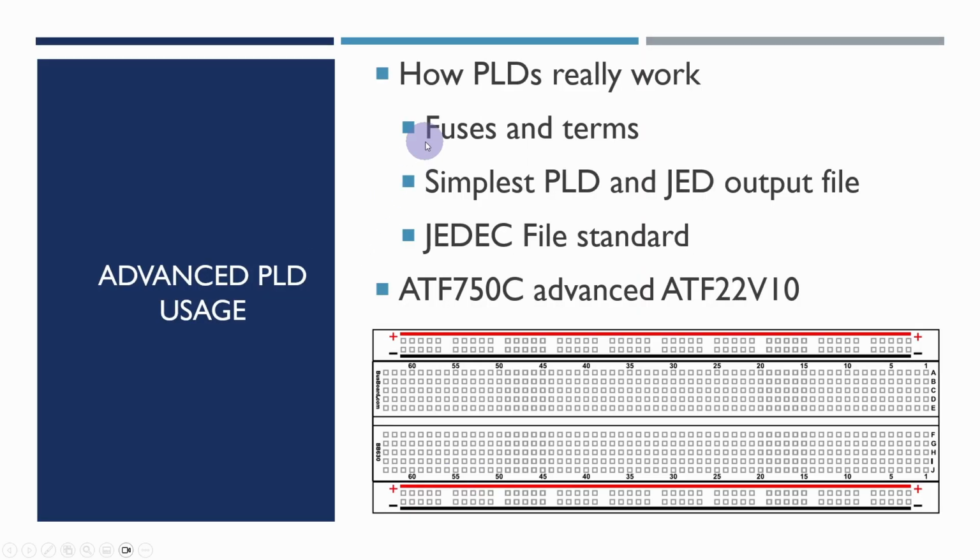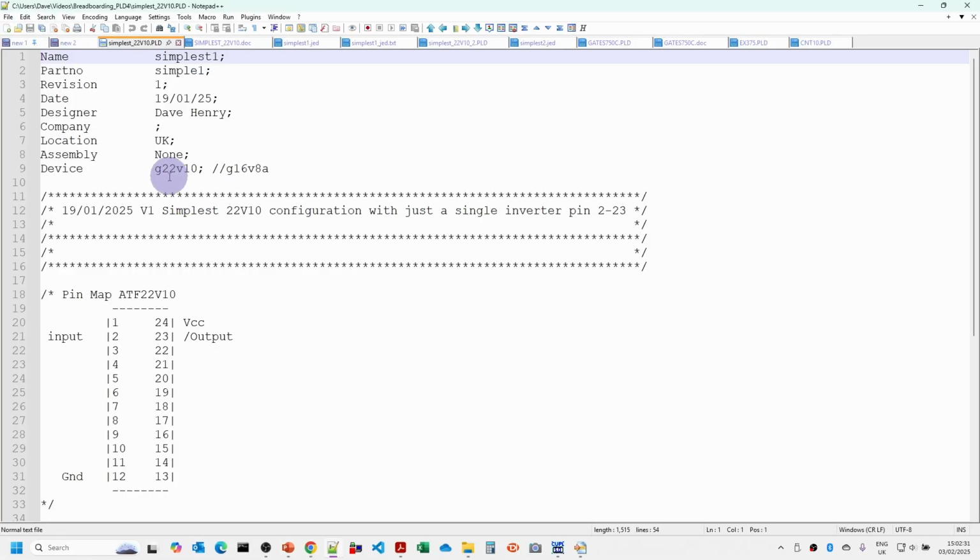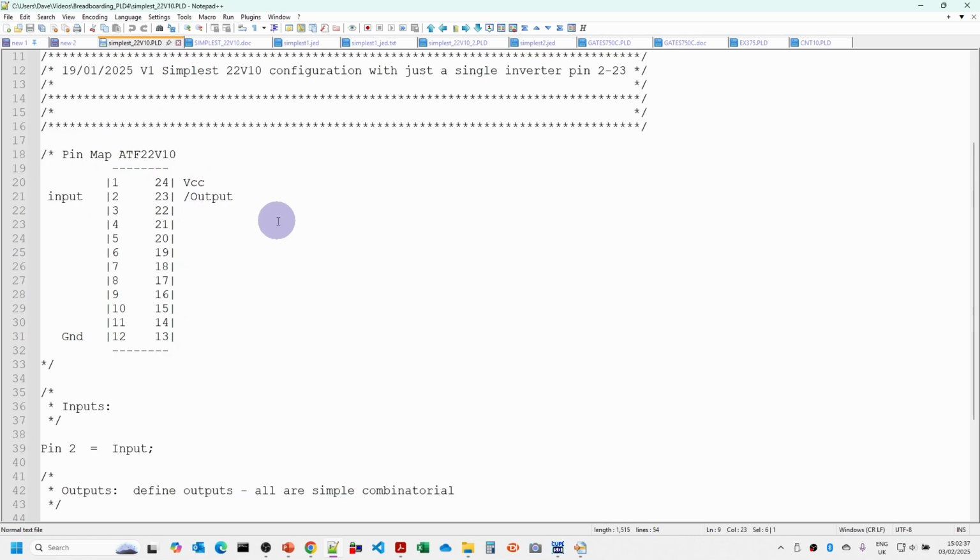So let's take a look at the simplest PLD we can make and what the output files will be. This is using the ATF22V10, my favoured chip, and the simplest one here is just about as simple as you can get. We have one input on pin 2, we have an output, and we're going to invert the output just to indicate that we actually have something going on here.